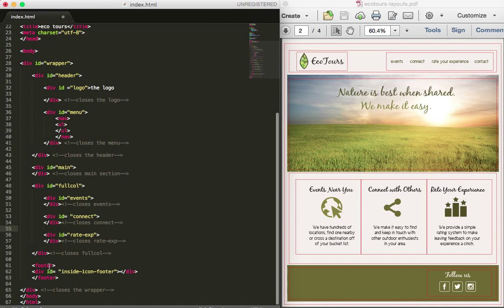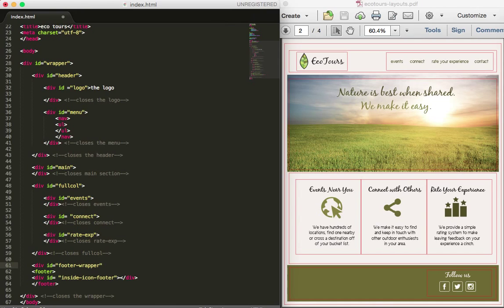Now you've done here a footer. This footer is like what I was saying about this nav: it's an actual tag in HTML. What I'm going to have you do is, even if you're using this footer, we're still going to wrap it in a div. I'm going to call it footer wrapper, because you're going to have a footer in it. So I'm going to wrap it in something called footer wrapper.